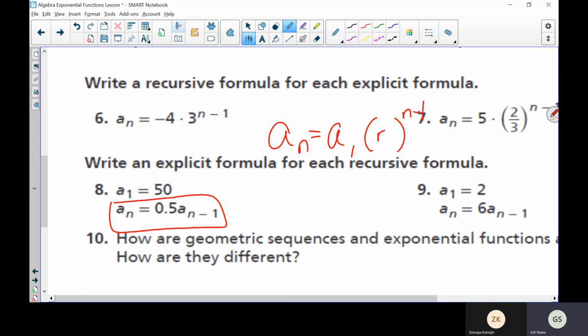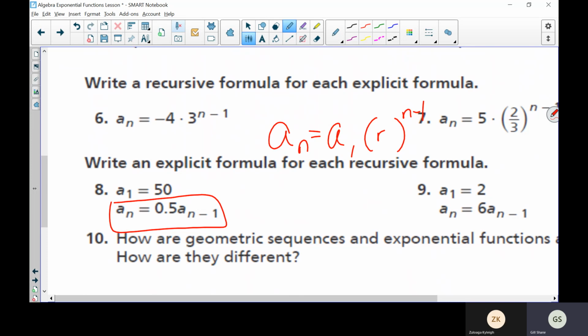But we don't have a sequence of numbers, so you can't figure out a pattern, and there's no first number because there's no sequence of numbers. But they give you all that information. You're not doing any math in this. You're just plugging in the numbers they give you in the other formula.